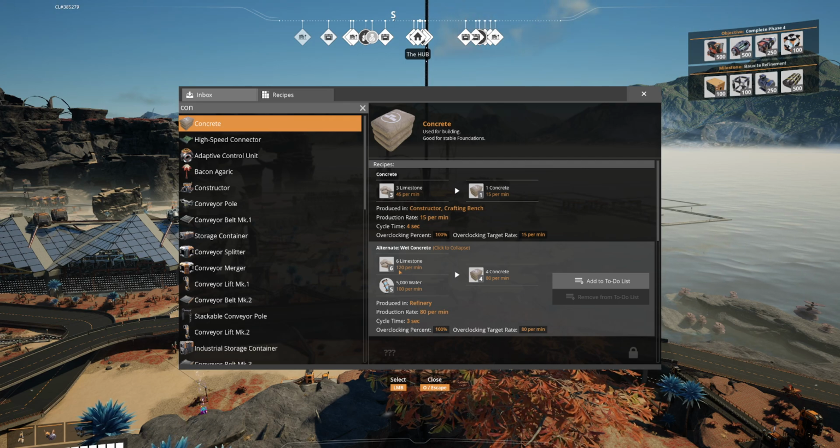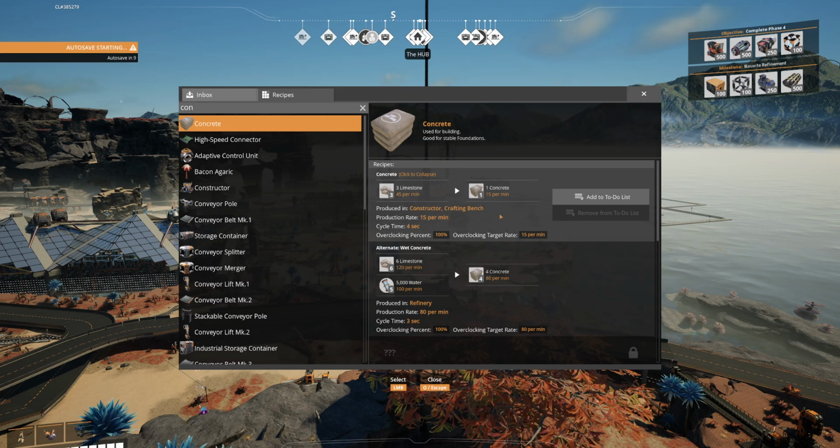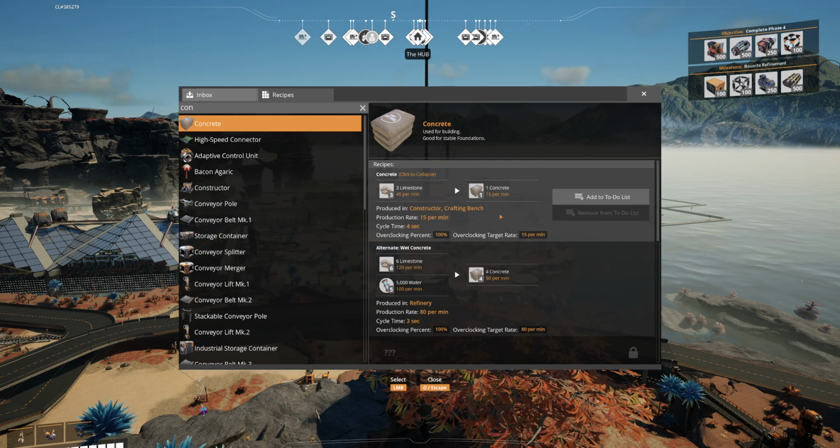Now, how's the power balance? So on first look, it looks like this uses a lot more electricity because it uses a refinery and you need a water extractor and some pumps. But if you take a closer look, the balance is a little different. So to make 60 concrete again, you're going to need 4 constructors. So that's 16 megawatts. Okay. And also you need one miner. Let's say Mark II miner, right? Mark II miner uses, let's say, 15 or whatever megawatts.